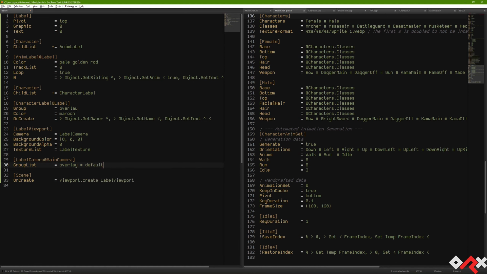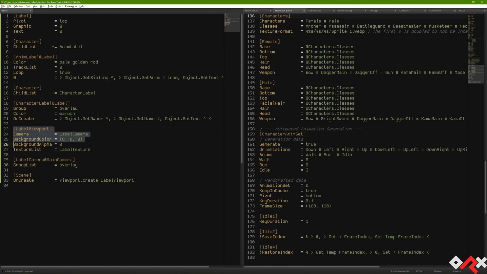For example, if I were doing default and overlay, that would mean to this camera, do a first render pass of rendering all the default objects, then do a second render pass to render all the overlay objects. And you can add as many groups as you want. But in this case, we want our label camera to only render the overlay objects.